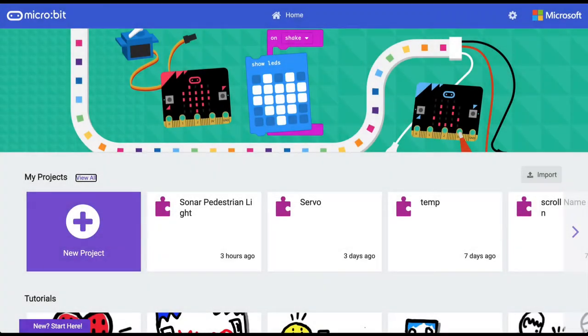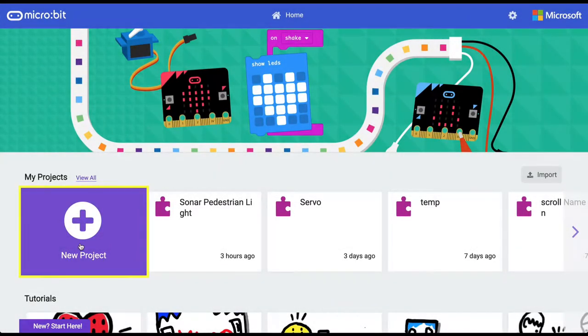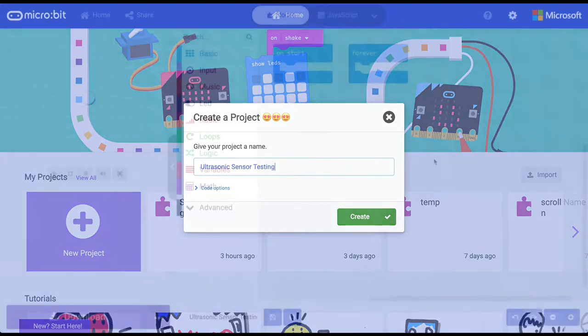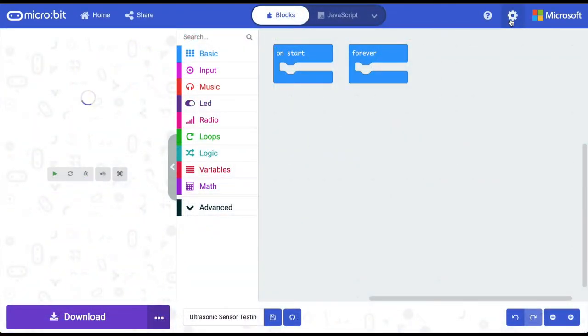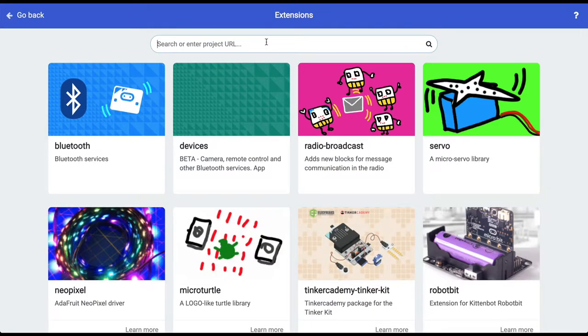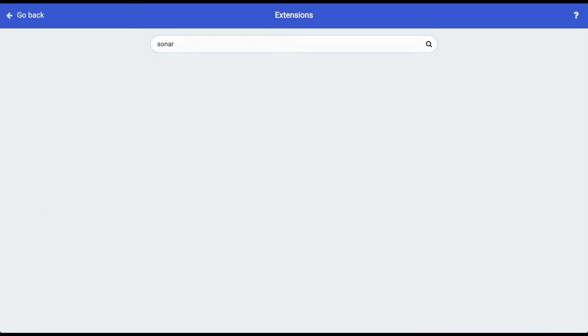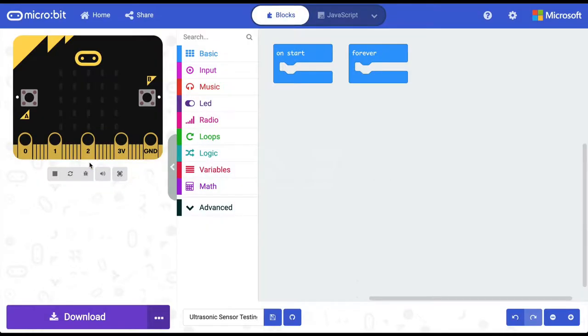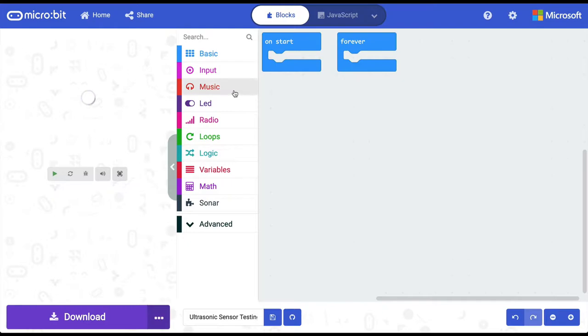I am on the makecode.microbit.org website, and here I am selecting create a new project, and I am calling the new project ultrasonic sensor testing. Here we will go to settings on the top right and choose extensions, and we will search for the sonar extension. Then we will select and add this sonar extension to our programming blocks.